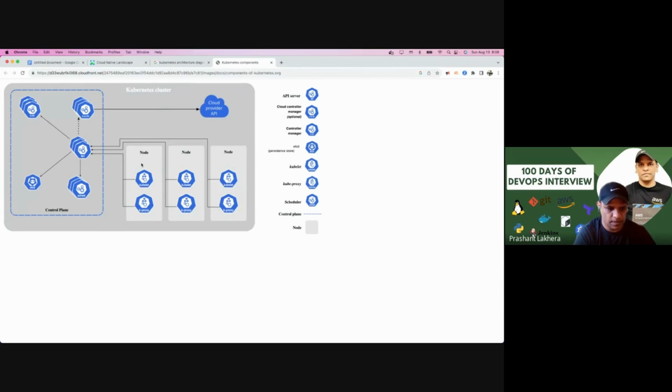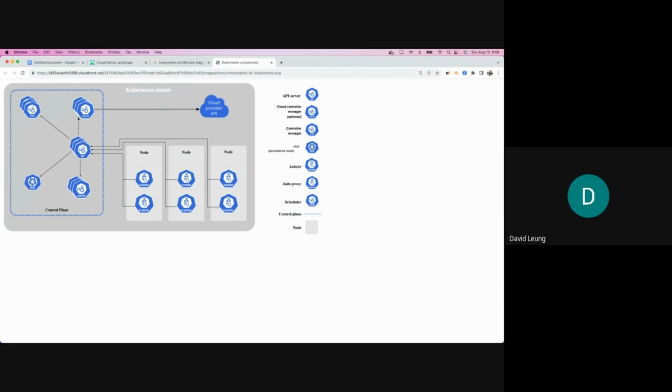Hi, good morning, Prashant. So I think the overall architecture of Kubernetes contains two types of servers, I guess: control plane servers and the worker servers, or nodes. Control planes are responsible for the overall operation of the cluster. They manage all the pods that run on worker nodes, and they're also responsible for monitoring and restarting pods, whereas the worker nodes are more for running your actual containers.